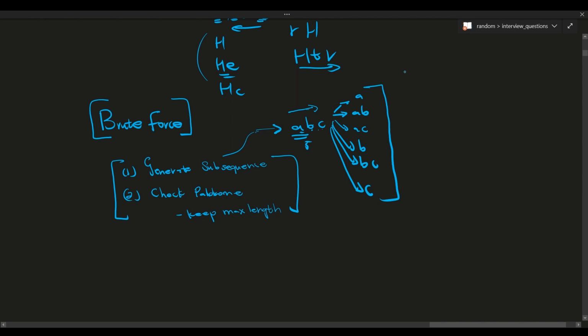We can use recursion. The good thing with recursion is that it's a tree, right? You can tell recursion, okay, pick the first character, or do not pick the first character. So you can have more of a decision tree. When we start at A, you can pick A. When you pick A, you say, okay, I'm going to put A here. Then you move to the next index. You increase your index by one, so your index is going to move to B.